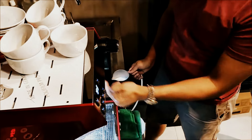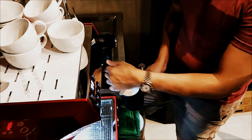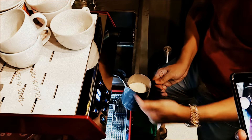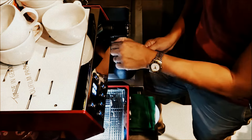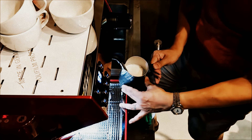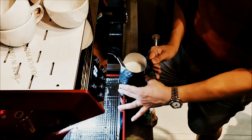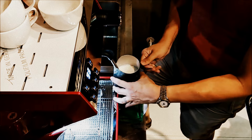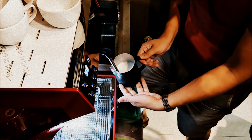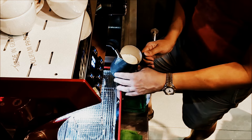We do a purge first to remove condensation and any dirt inside the wand. Just make sure our steaming wand is clean. After that, we put our steaming wand in — rest it here — and then you choose the location you want, either this way or that way. I'm more comfortable this way, so that's where I'll place it. When you start to stretch, you'll notice the wand is submerged with the tip near the surface. Make sure the pitcher is tilted slightly — not pointing straight down — because that gives you more chance of the milk splashing.